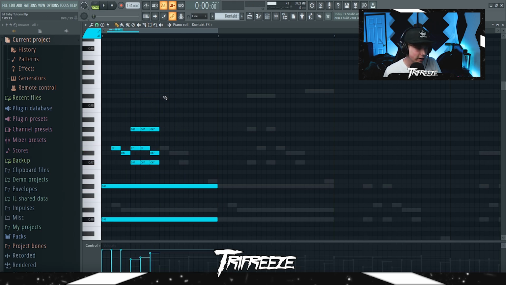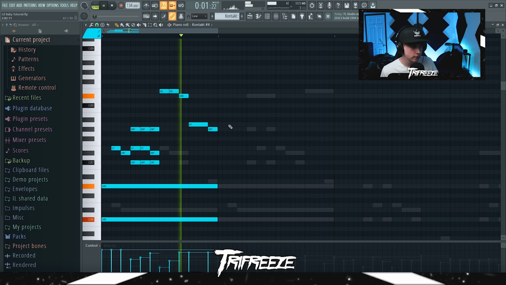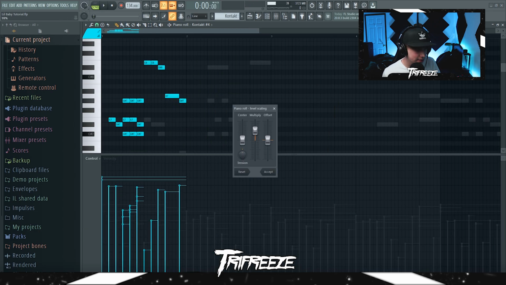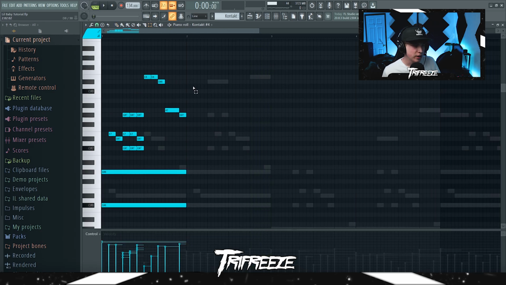So what I'm looking for here are these notes that are right next to each other. Those are tension notes, and you really want to use those a lot when you're making dark trap or Lil Baby, anything that's supposed to be dark. And then let me just fade those in. And then let me make that triplet real quick. All right, and then let me do Alt R to randomize it, Alt X to just bring it down a little bit. So you can go a bunch of ways with this pattern.